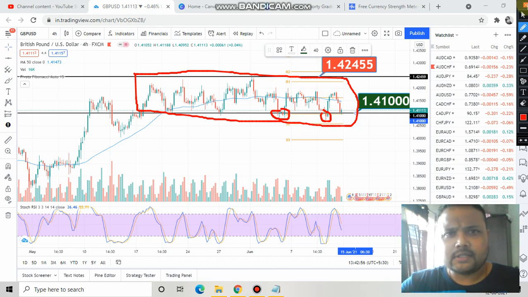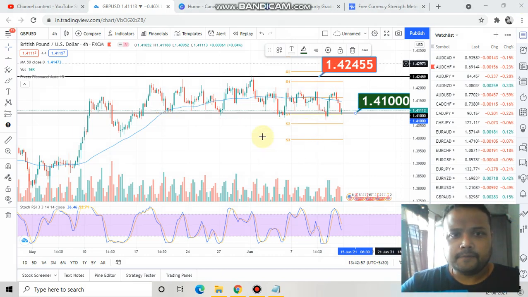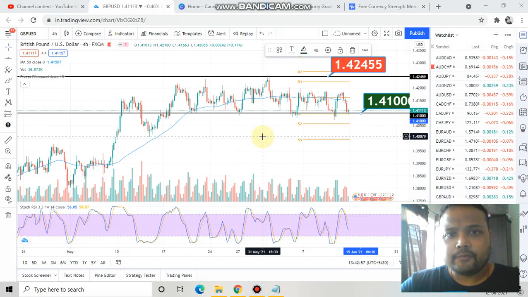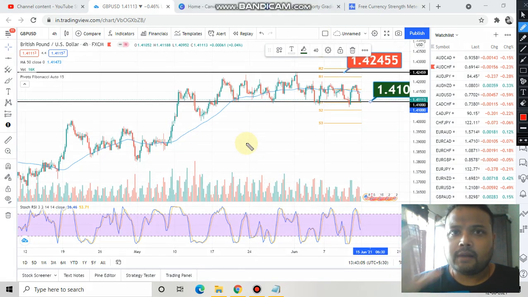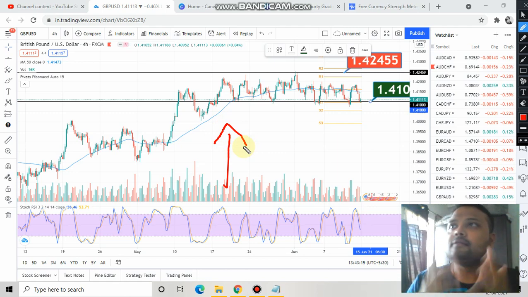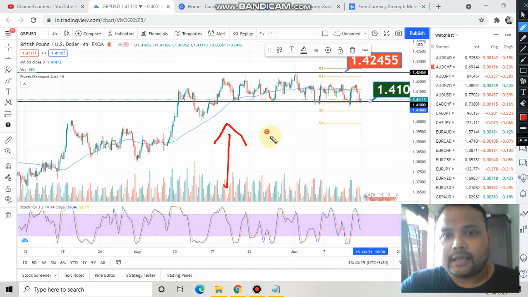So at first let's do the analysis. Overall market is in uptrend, and secondly, right now market is trading in a particular range. As we all know, we should always follow the trend, because trend is our friend. So following the concept of trend is our friend, in an uptrend market like this, we should mainly look for buying opportunities, whereas in a downtrend market, we should look for selling opportunities.